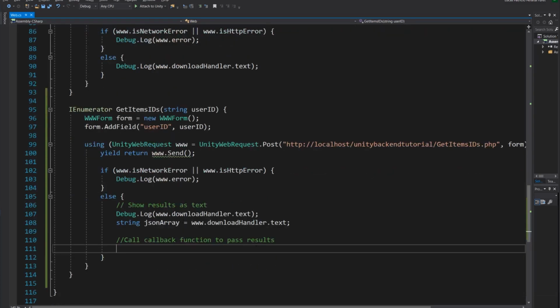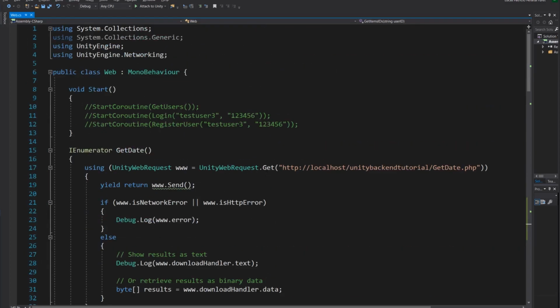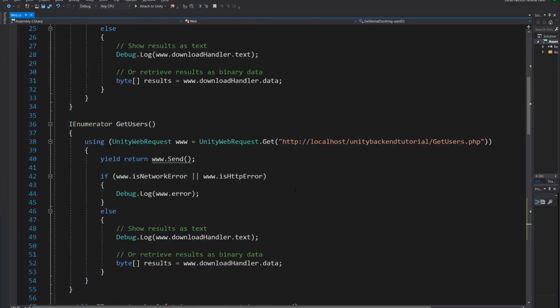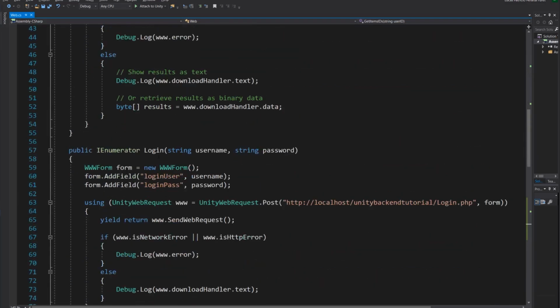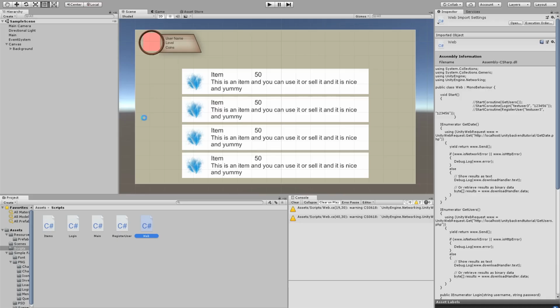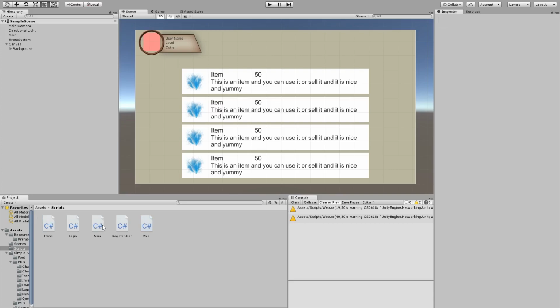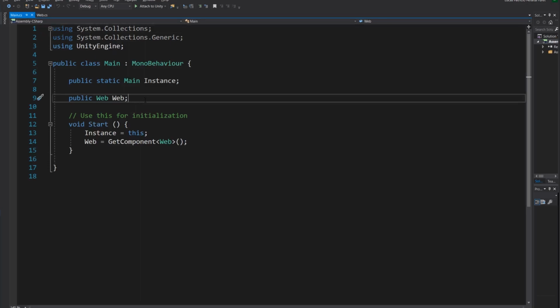Now I really want to try this from Unity first, so let's just print it in the console. So we need to log in with our interface, and we have to store that user ID. So we need to get the user ID when we log in. So let's change that. Here's our login function. So login, we need to have a callback so that we can get the ID, or we can simply store it in our singleton. So I remember we have a singleton here, which is main. We could have another singleton for maybe our user info or something like that. I think that wouldn't be a bad idea actually.